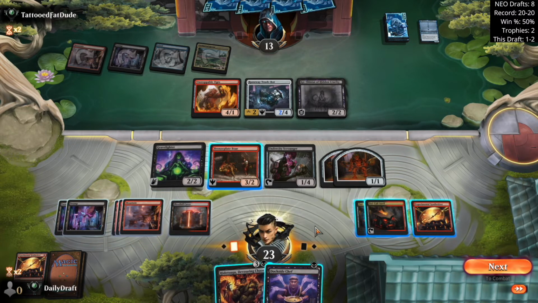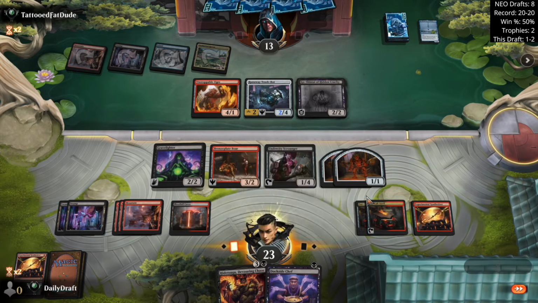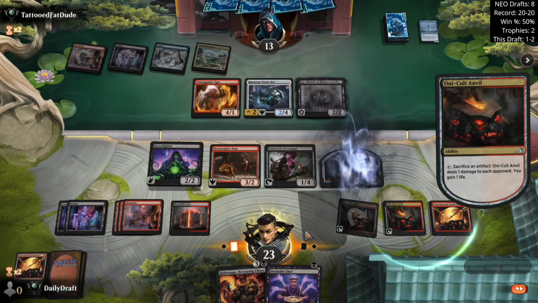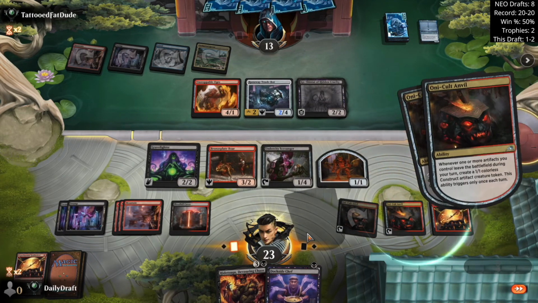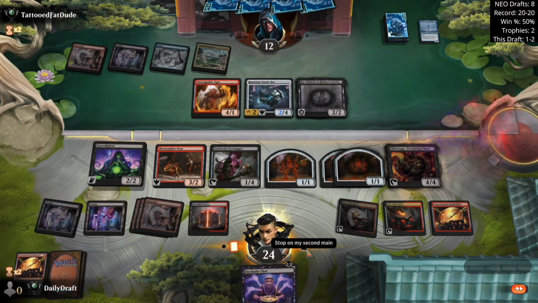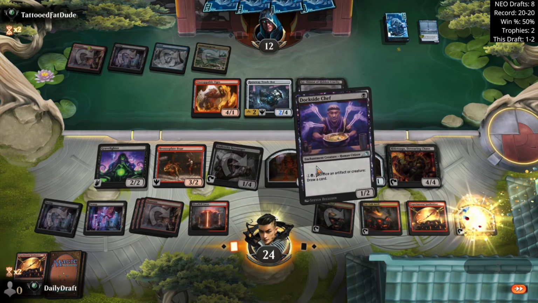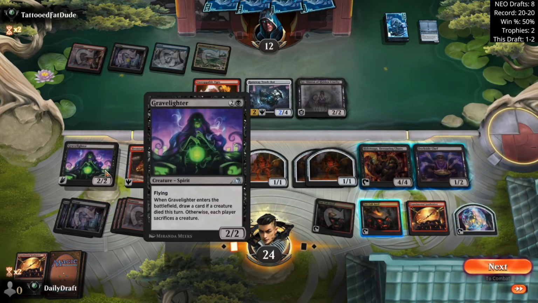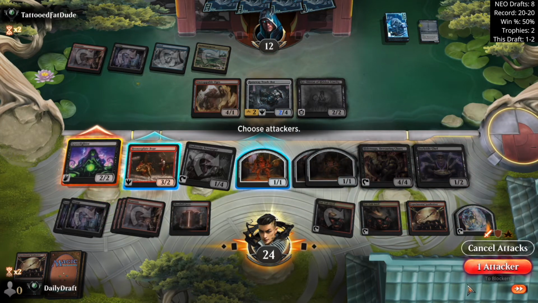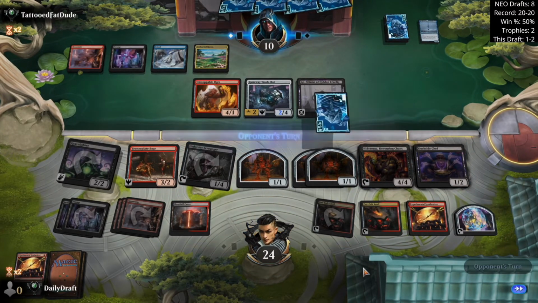Could just play Hidetsugo and then hope it survives and keep going. Can also play Dockside Chef. Let's start by doing this. Yeah, let's just play Hidetsugo. Why not? Yeah, we'll get a treasure. We'll play Dockside Chef. We'll keep going. We'll attack. Yeah, we have all of the things to do here.